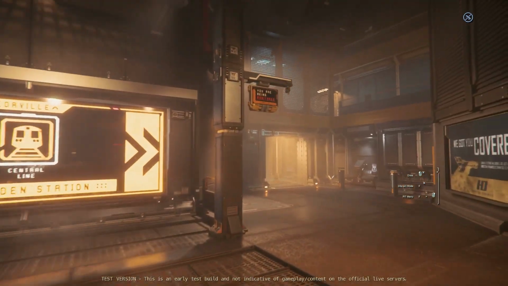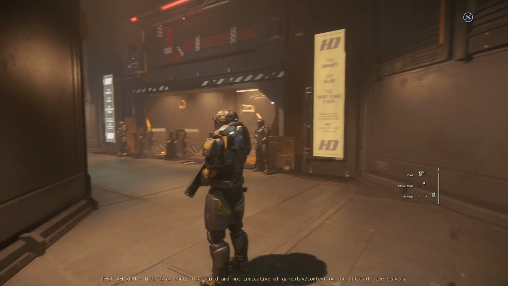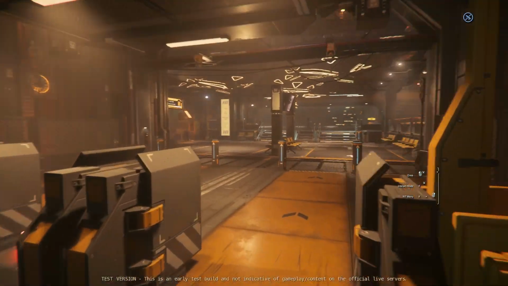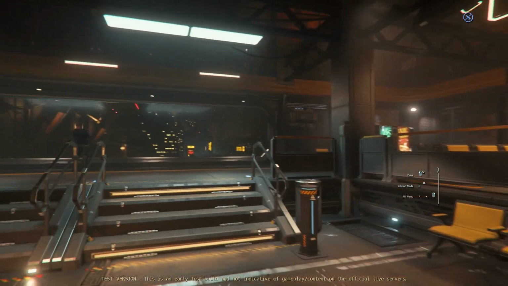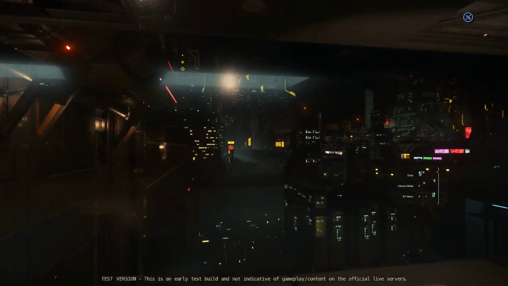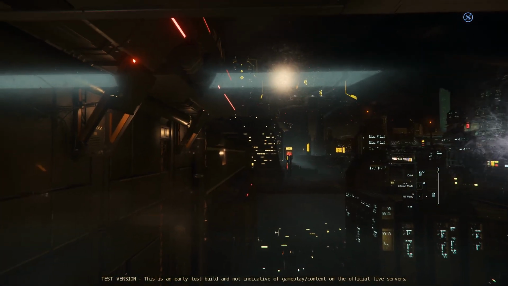And here we go, Leavesden Station. This is going to take us to Central Business District, and that's where we'll end this video and this tour for today. Nice shot of Central up ahead.